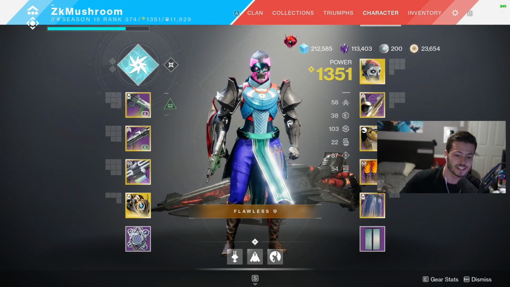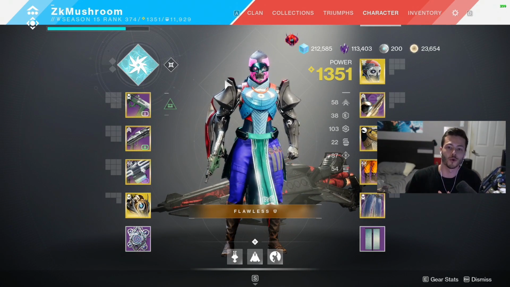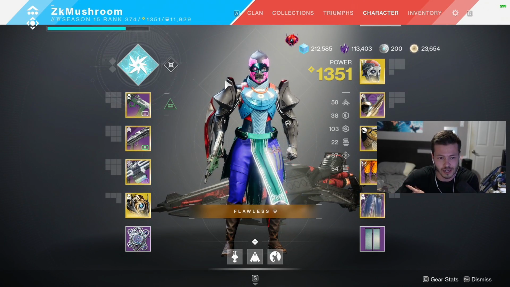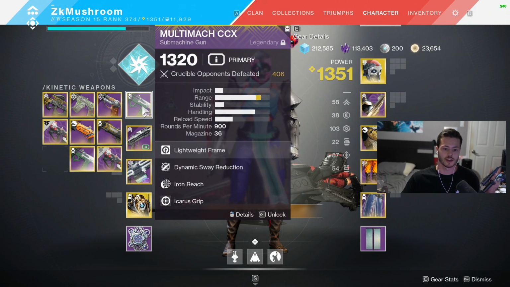What's up, YouTube? As you can see, Bungie gave me a God Roll Multimach SMG. I was trying to get it the whole weekend, and someone in chat told me to use 1,000 tokens. I was being cheap and kept all my tokens for maybe next season. But I decided to use my tokens, and they gave me this roll. I was like, okay, I'll take it.